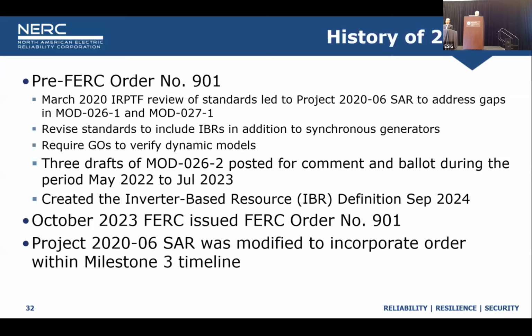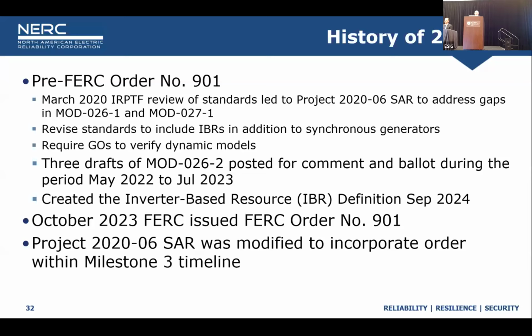Okay, so jumping into the history of 2020-06, as you can tell, it's been around since 2020, and so there's been a lot of activity that's occurred. Pre-FERC Order 901, as a sort of fallout from the NERC disturbance report, starting with the Blue Cut fire, our IRPTF reviewed all the standards. When they reviewed Mod 26 and 27, that's how our project got started, trying to close the gaps where IBRs were not included or not really addressed in those standards, and also requiring GOs to verify their dynamic models, because there have been issues with the models not really reflecting actual performance.